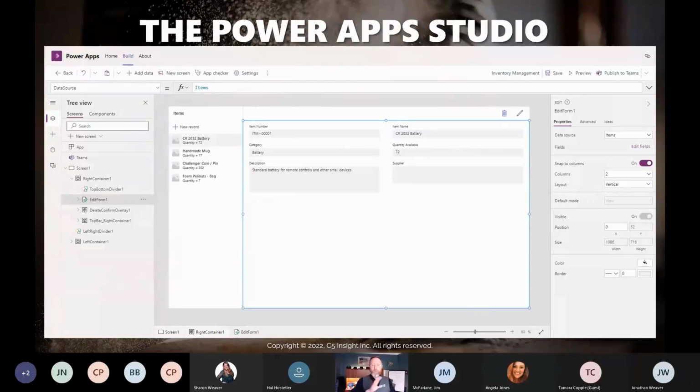Yeah. So let's walk through this whole maker experience real quick for those of you who are not familiar with Power Apps, Canvas Power Apps. And if you are, most of this will be familiar, maybe a couple of small new things here for you. But what you see on the screen when you go to create an app for Dataverse for Teams is what's called the Power Apps Studio, right? And it's almost the same as if I just went into Power Apps and decided to create a new Power App from there, with just a couple of tweaks that are making it a little bit different.